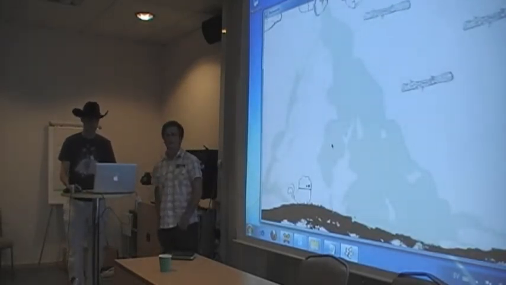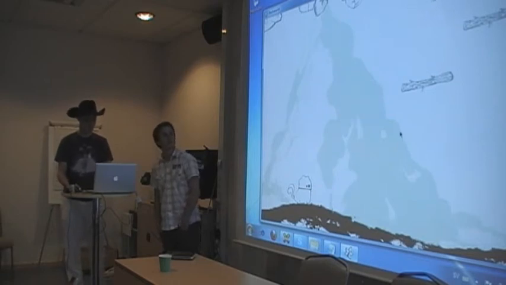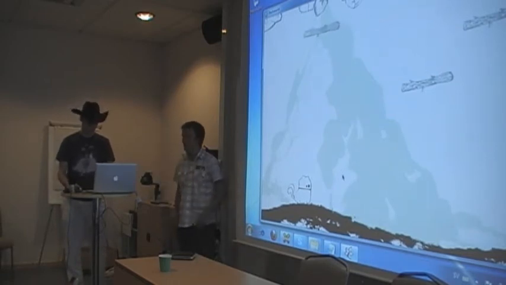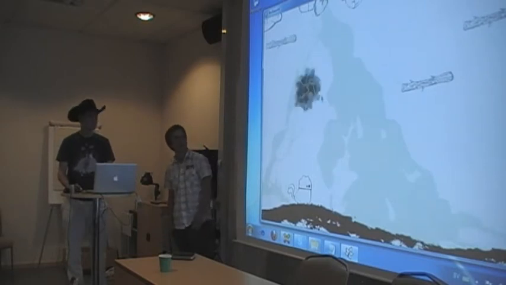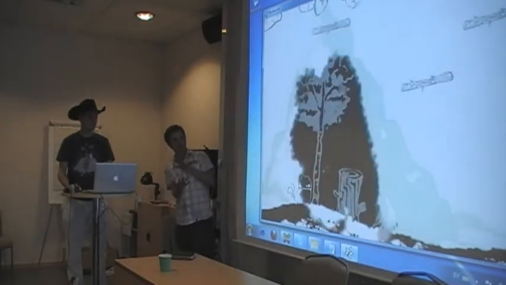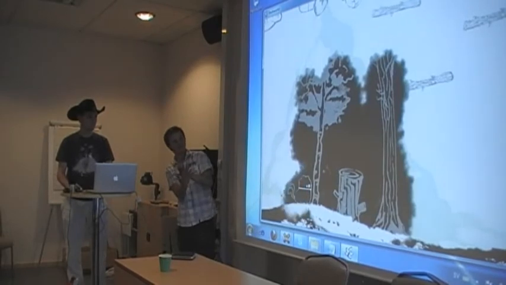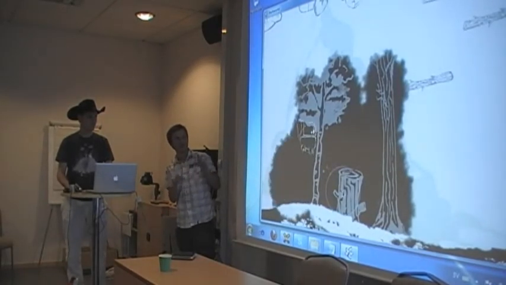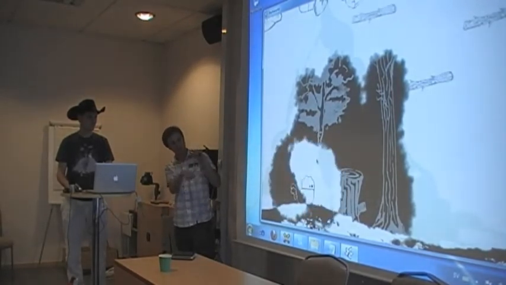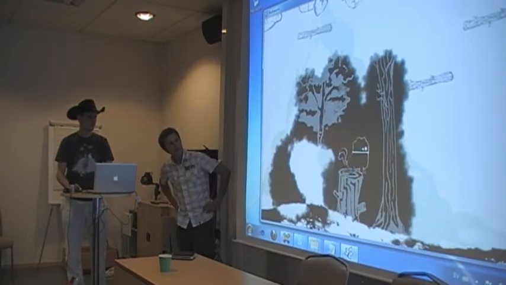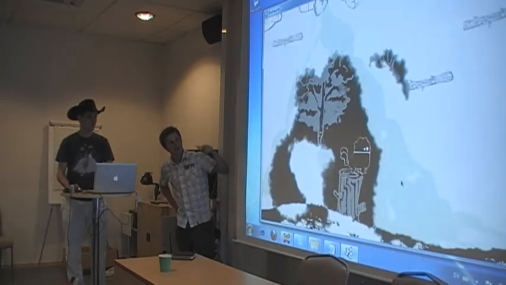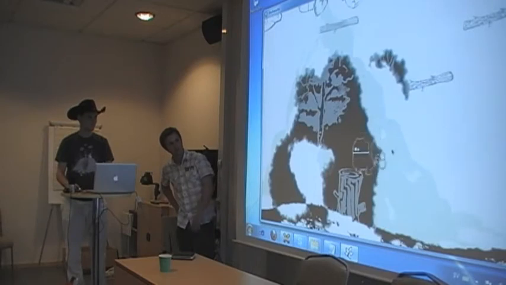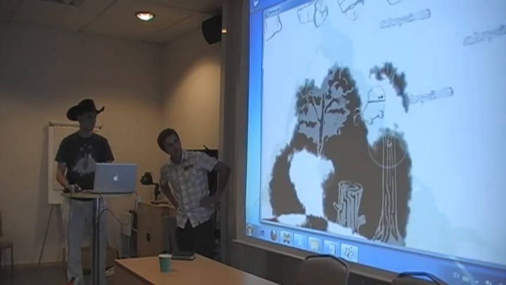Okay, so we're going to show you a game that we're working on. It's called Backworld. We're going to just show you how it plays first. It's two levels on top of each other, and then you get to draw which one is visible, like this. So in this challenge you have to just reveal platforms for you to jump on.